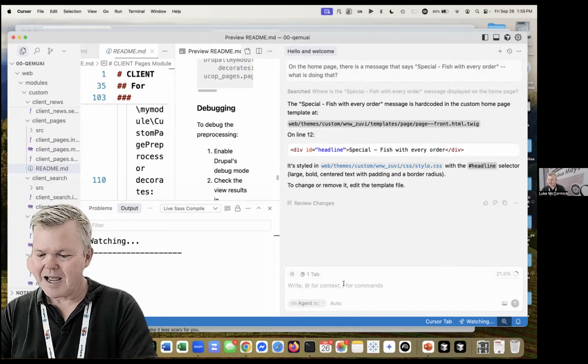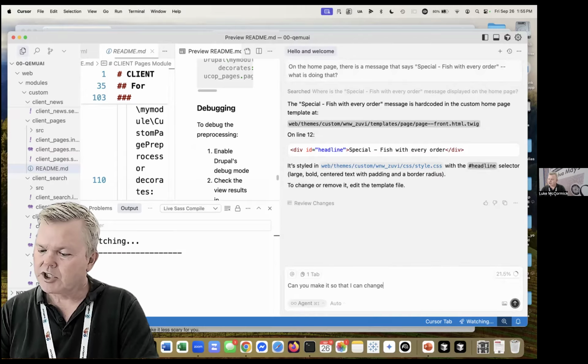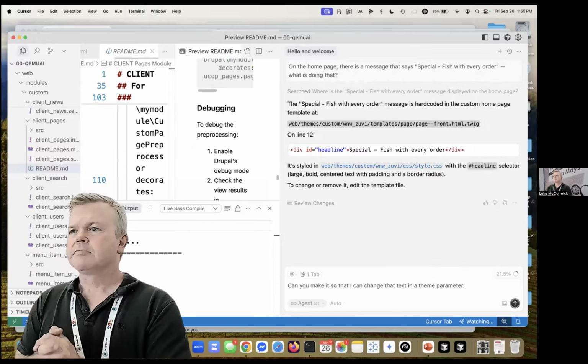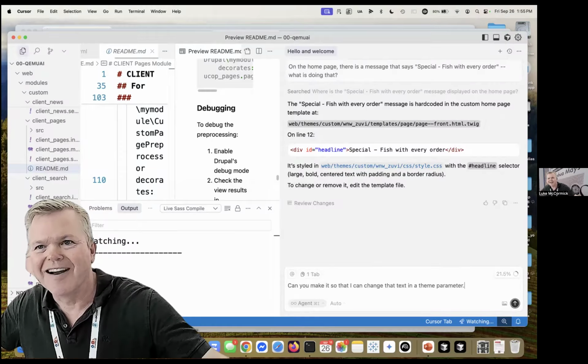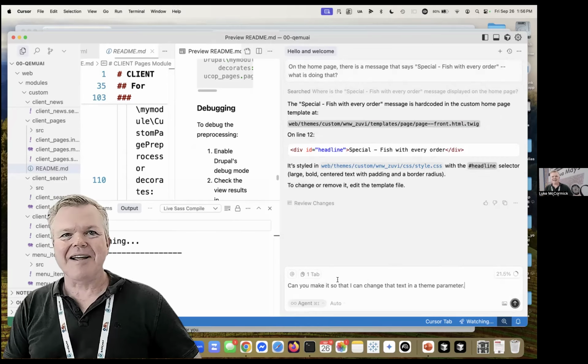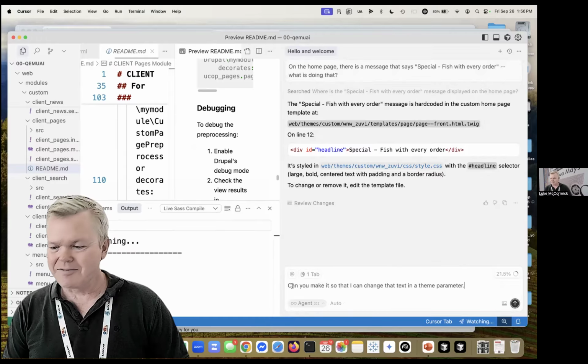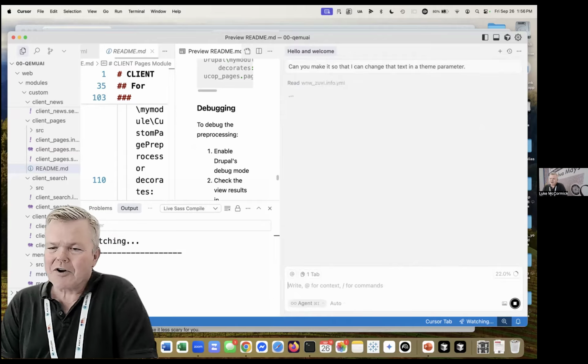We're going to say, can you make it so that I can change that text in a theme parameter? Let me try. I have no clue how to write a theme parameter. I know they exist. But if I had to write one, I could research it and figure it out. But let's see if Cursor can do it, shall we?